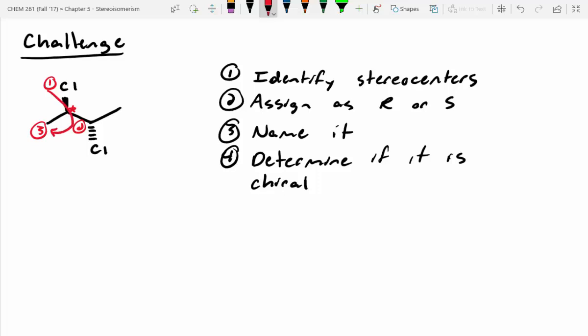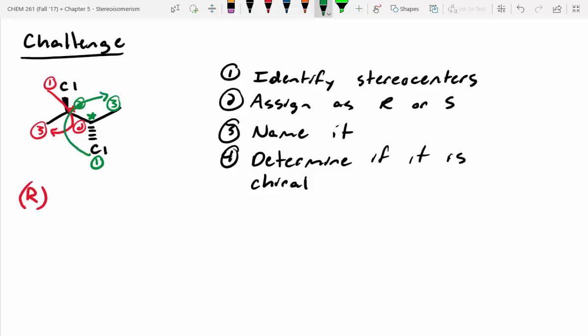So is that going to be R or S? R, right? It's twisting to the right. The lowest priority hydrogen is an assumed dash, which means we follow the normal rules. We're not flipping anything. All right? The next one, I'm going to label with green. We know is going to be really similar. It's going to have a 1 here, a 2 on that carbon, and then a 3 on that carbon.